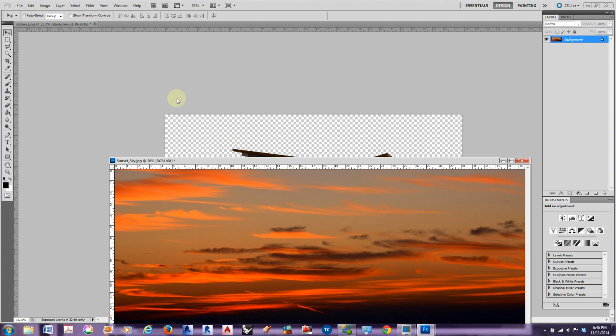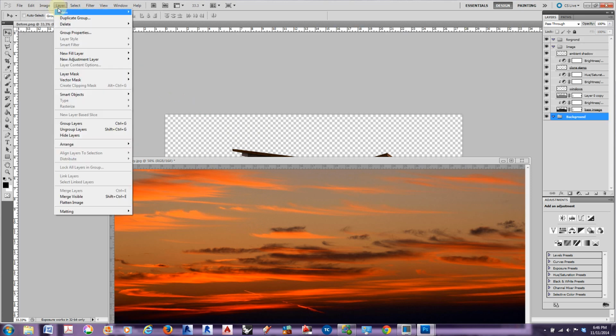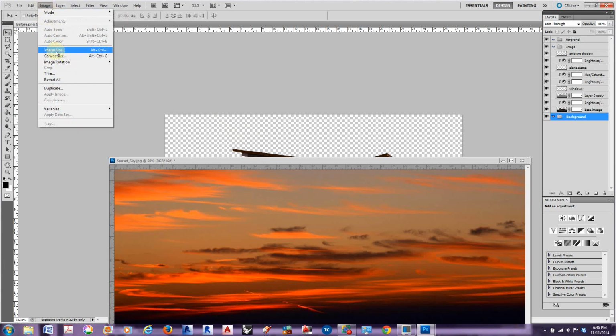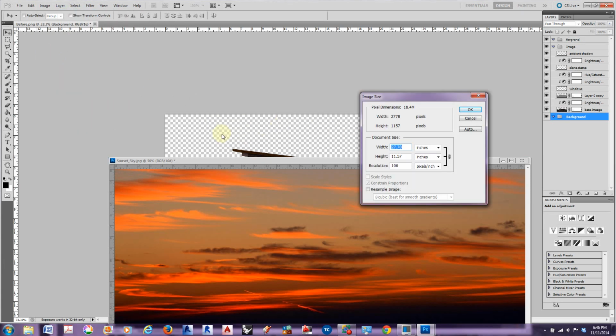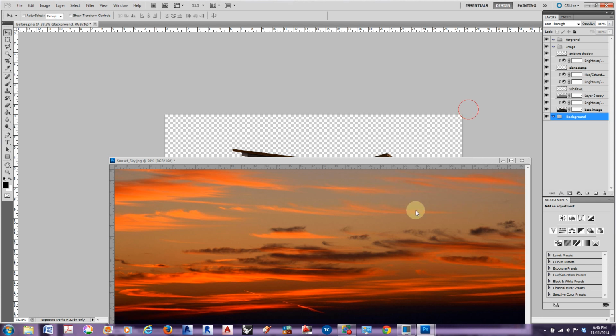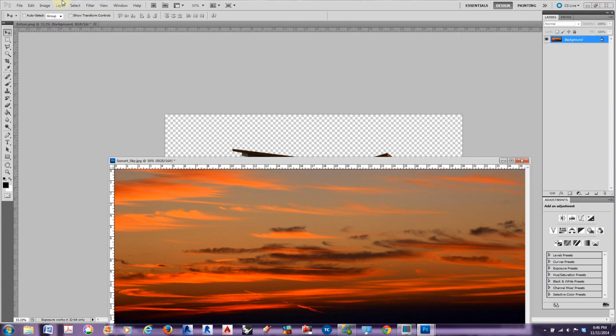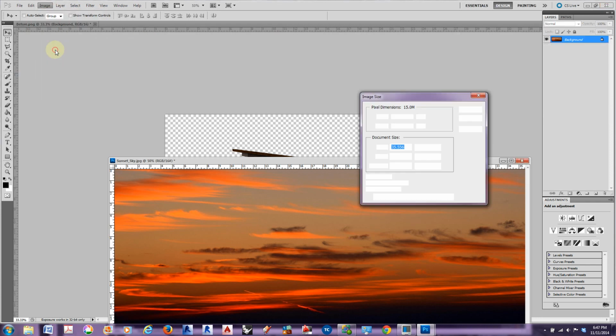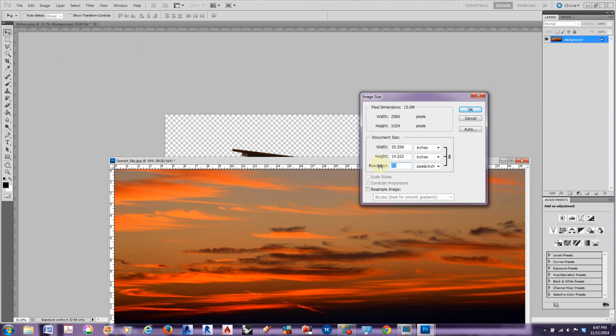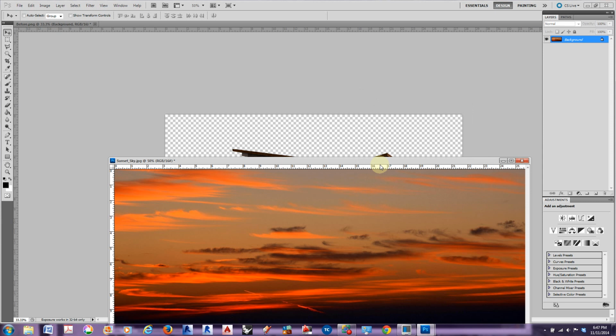And then the other thing that we want to check before we do this is our image size. The initial image that I'm looking at has a resolution of 100 pixels per inch. It's a pretty large image. So I'm going to say, okay, that's where we want to go with this image. And so I'm going to change its image size to being 100 pixels per inch in resolution as well.